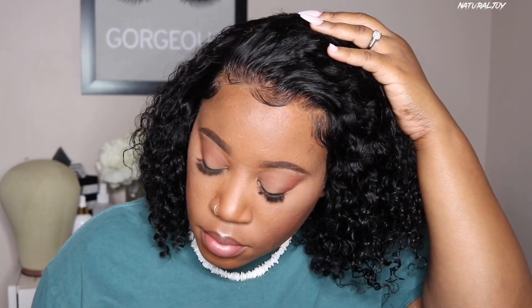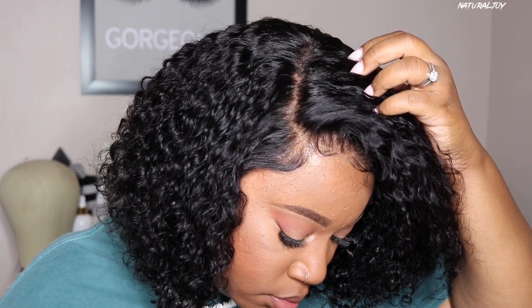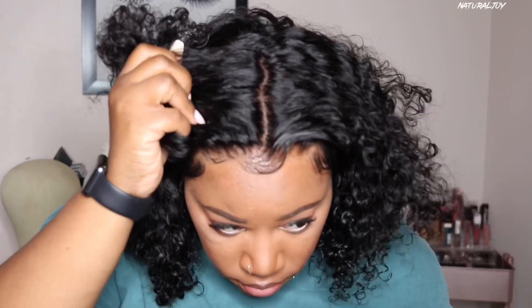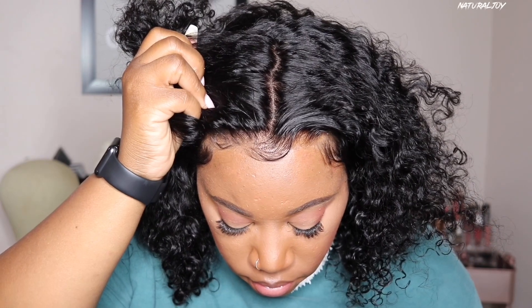The hairline looks really good. The only thing I would probably change is getting the medium cap color because I'm pretty sure this one is light. But for this price it is very beginner friendly, especially if you're new to trying wigs and don't want to break the bank. You do not have to break the bank to look good. This unit is $55 on the website, and with shipping of $25 it comes to a grand total of $80 — which is not bad because it is under a hundred dollars.